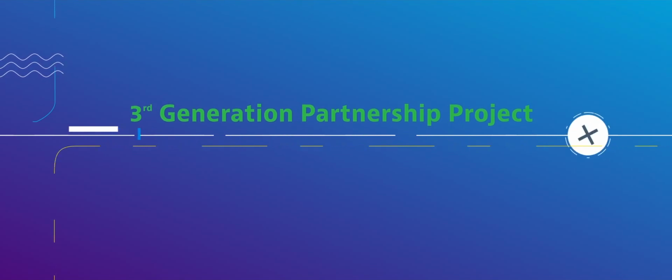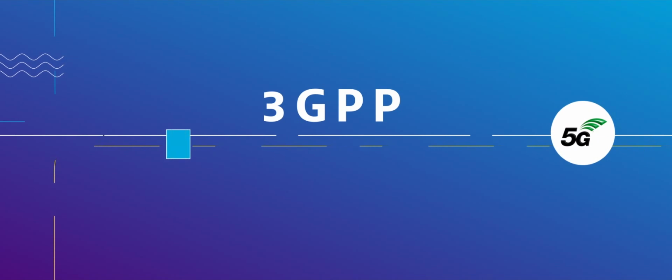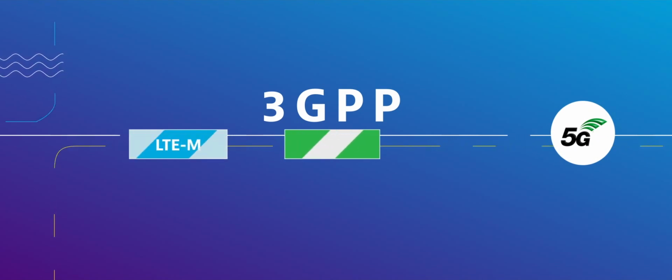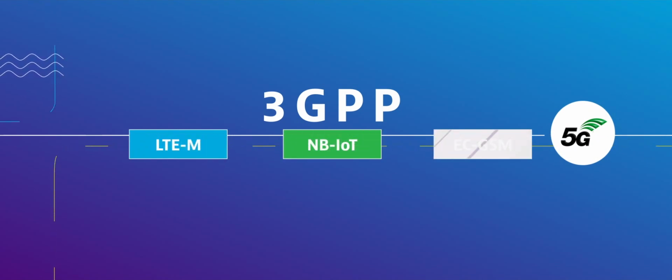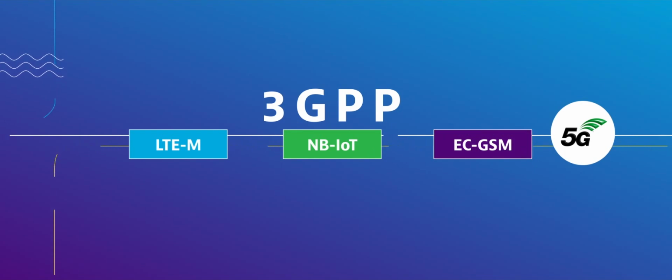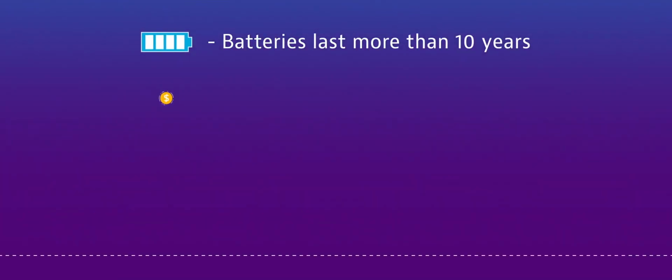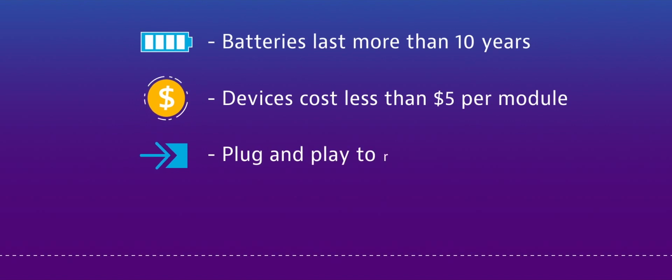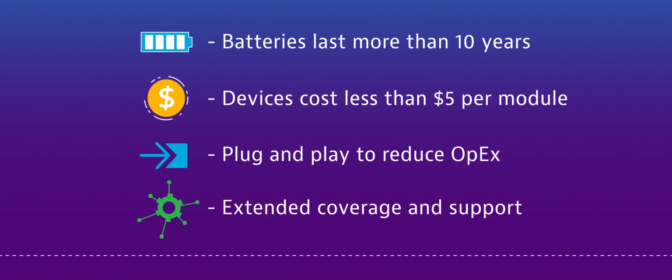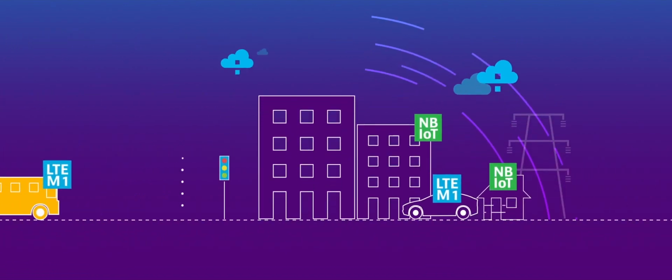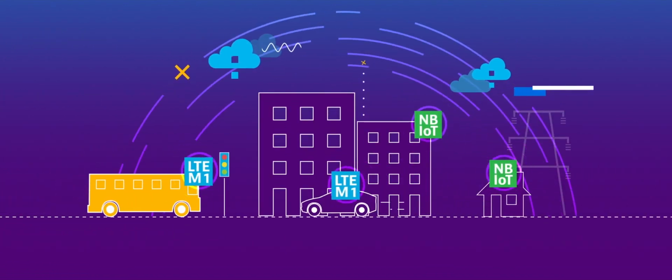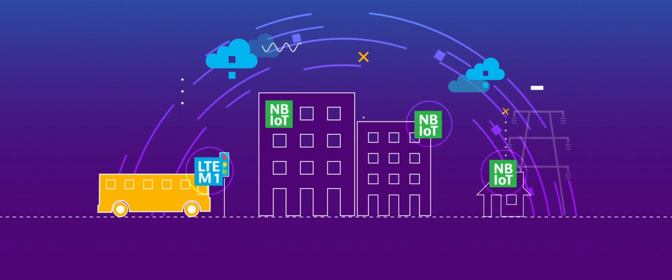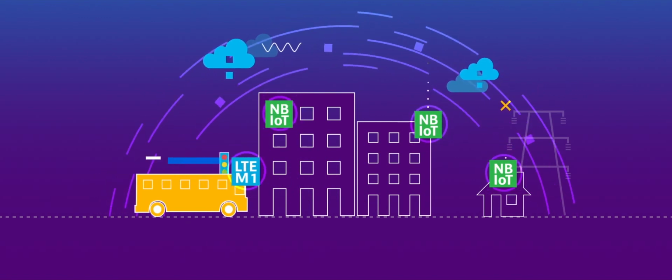To overcome this, industry standards group Third Generation Partnership Project released requirements to cover multiple technology solutions, such as LTE-M, Narrowband IoT, and Extended Coverage GSM. Those requirements include long battery life, low device cost, low deployment cost, extended coverage, and support for a massive number of devices. Operators are adopting either LTE Category M1 or Narrowband IoT, depending on their use case and device availability.